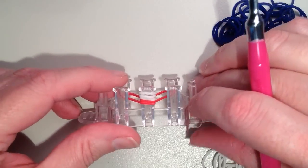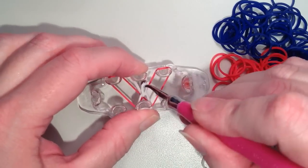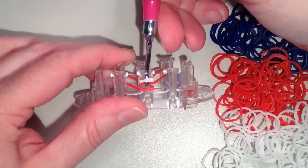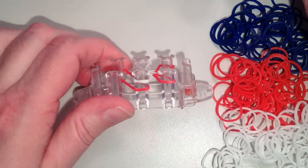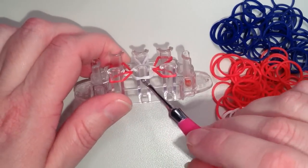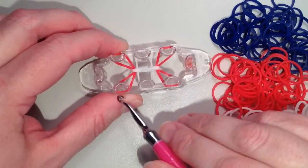Now I want these other bands to come up through the cap band, so I'm just going to reach my hook down through and push back on the top two. Grab the first one in line — it's the white — and that's going straight to the top. I'm going back down through and I'll grab the next one, which is the top red; it's coming up through and moving over to the right. And then I'll go back down through for the last one, and that's going to come up and over to the left. Now just the cap band's left, so I'm going to slide this off — it's going to just hang in the middle there — and then the top white band is going to move back to the bottom.